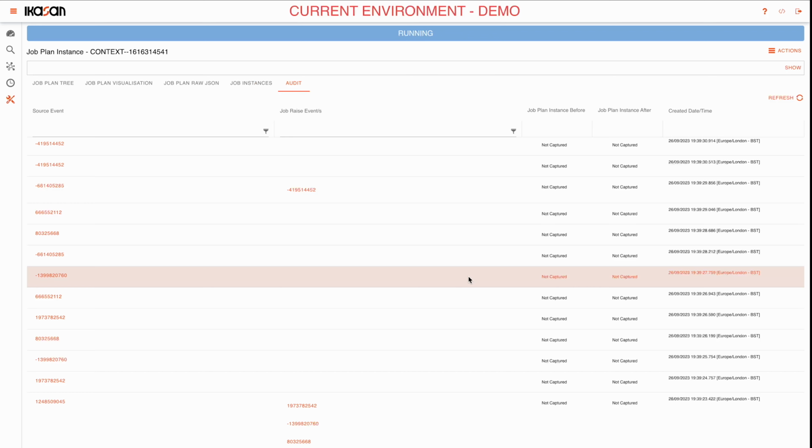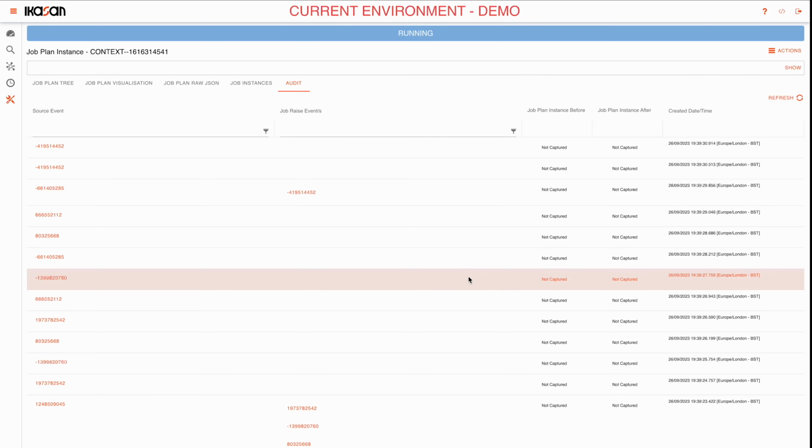So we can always go back and look and start to do some comparisons between previous executions of job plan instances, and we may be able to use those comparisons to help us remediate any issues that might occur moving forward. So I think this is a valuable tool to help us support this application and get full visibility on the life cycle of the events between the agents and the dashboard.